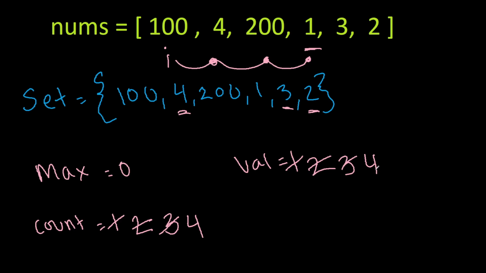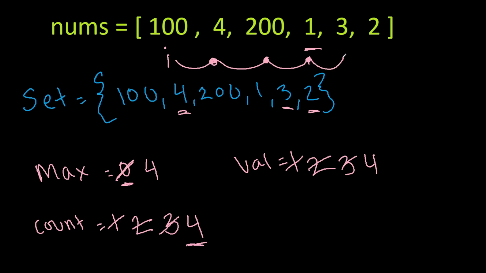And we are looking for a 5. We don't see that there is a 5. So now that we have this final count of 4, what do we want to do to max? We're going to do a Math.max and compare the two values, 0 and 4, and see which value is greater. And at the very end, that's what we'll return. So right now, max is 4 because 4 is greater than 0.